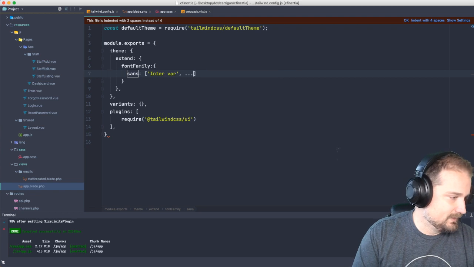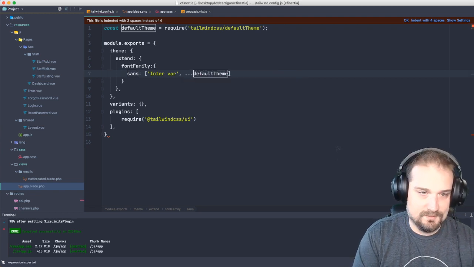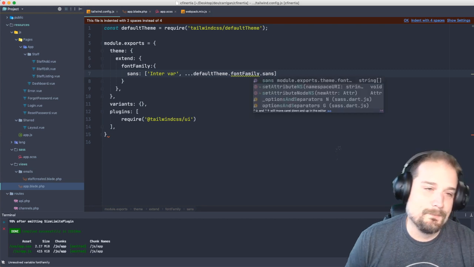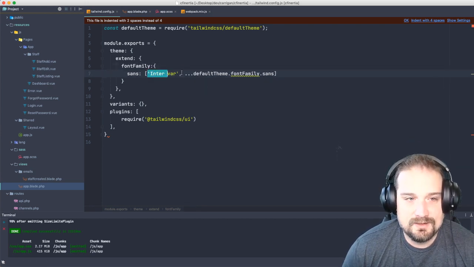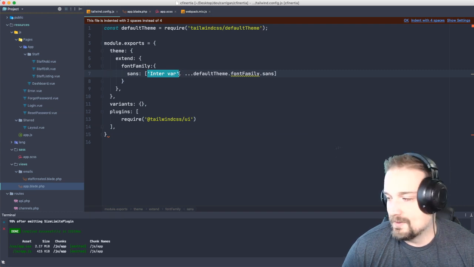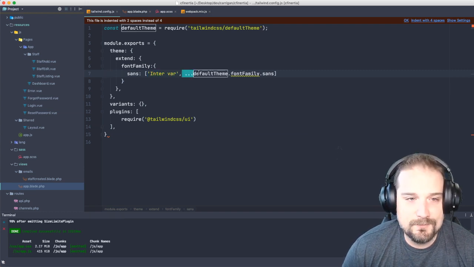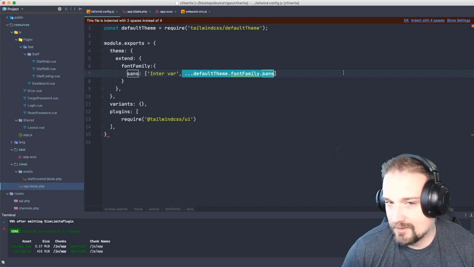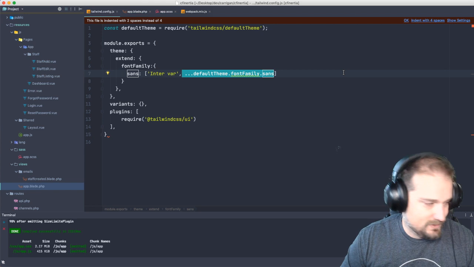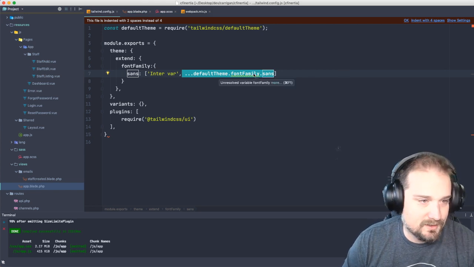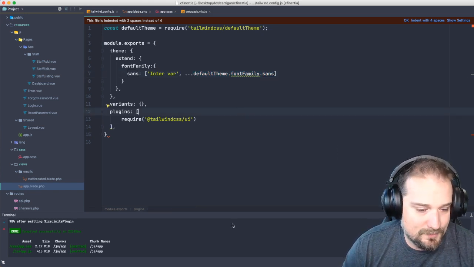Hold on. defaultTheme.fontFamily.sans. Okay. So here's what this is. We're basically putting an element on an array, and then we're spreading what is already an array, which means we're just making one array that has all these things in there. Spreading is an ES6 thing, and it's pretty awesome.